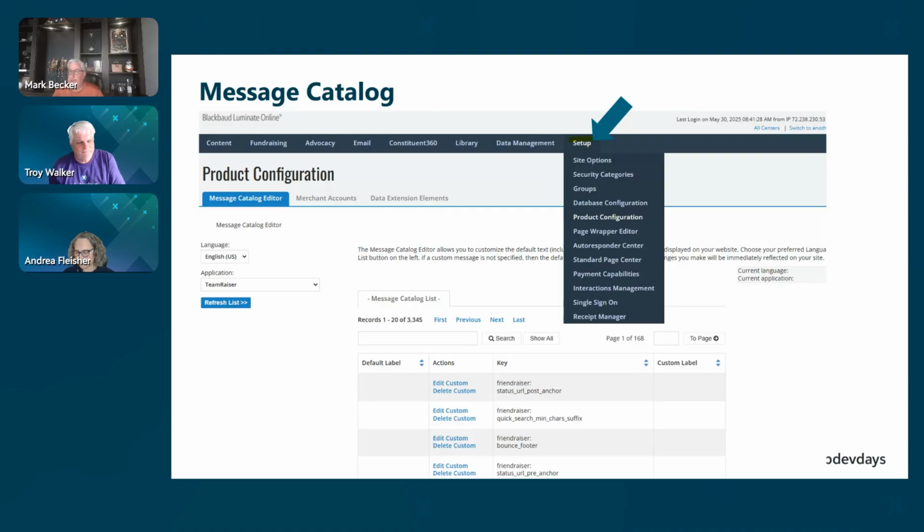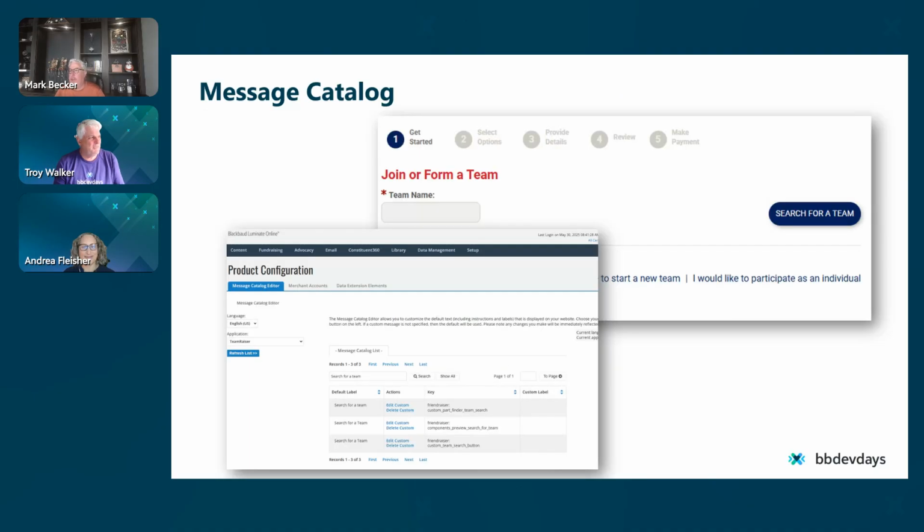That's a great point, because I would call that no code, right? Or it's very, very straightforward code. If I can do it, you're absolutely right, because it is not code, right? No, it's not. It's bracket S tag. Yeah. Exactly. I like it. Good stuff. So that's the message catalog.